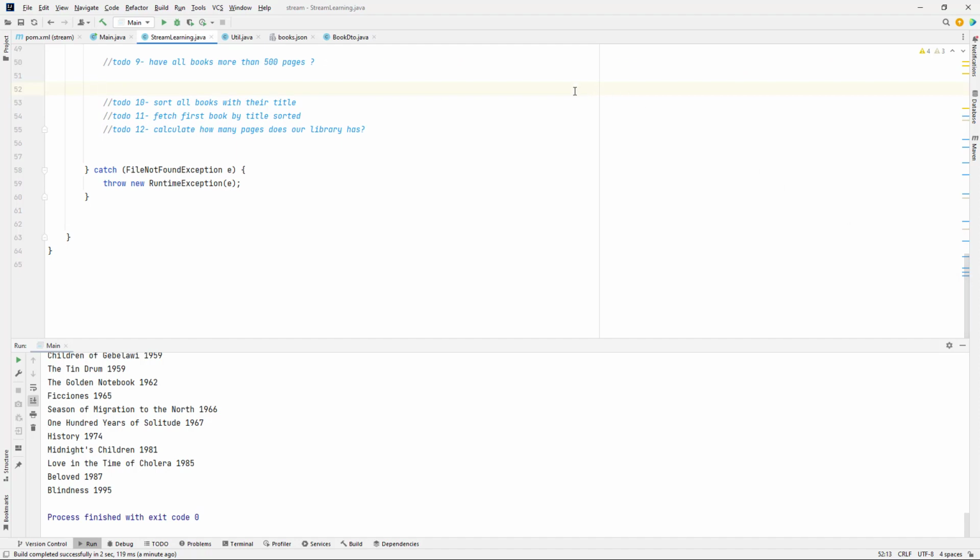The next query asks us to find whether all books have more than 500 pages.